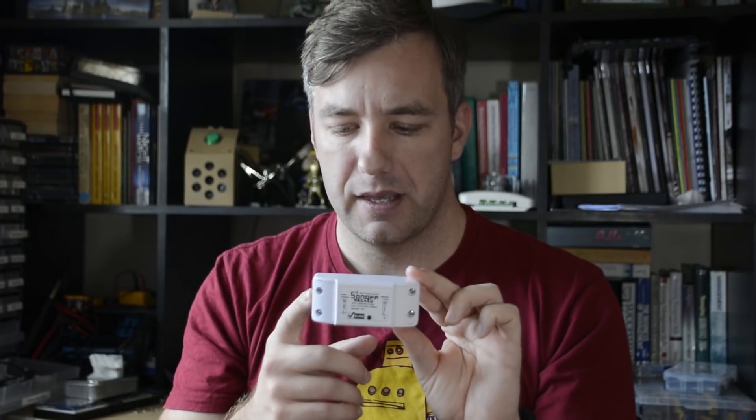Let's talk about hacking it and why you should. First of all, you can back it up. You can download the firmware onto a file and save it in a safe location, because each file corresponds with a single device — you cannot cross-backup devices. You can restore it at any given time, so if you make any mistakes or decide hacking isn't for you, you can flash the original firmware and continue using the device in the intended way.